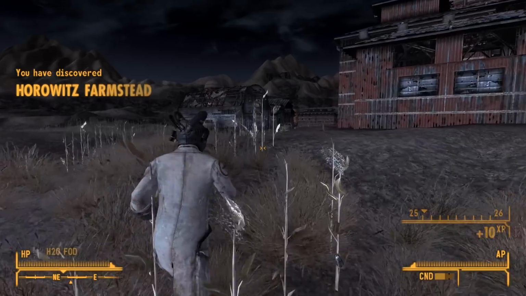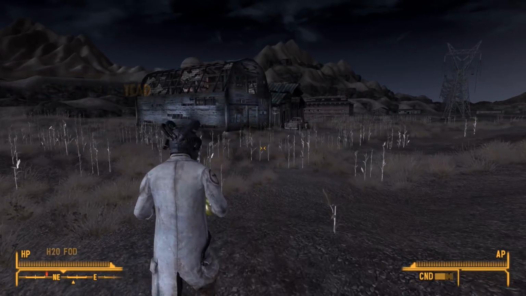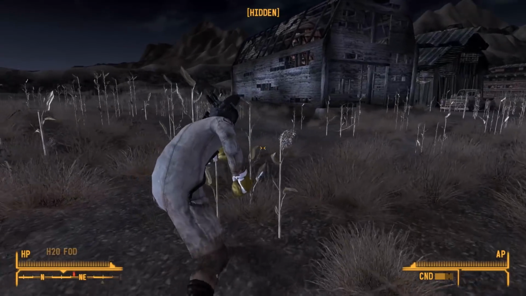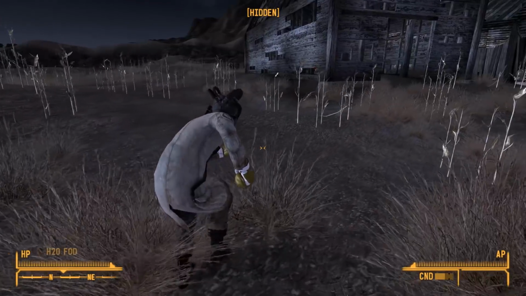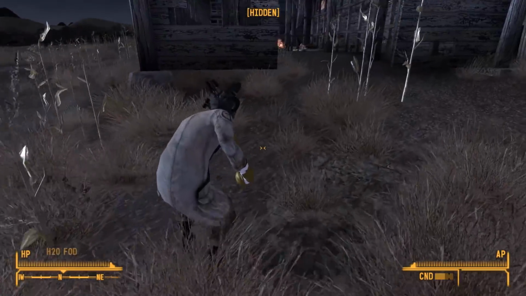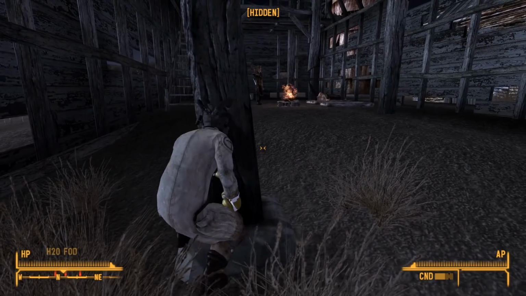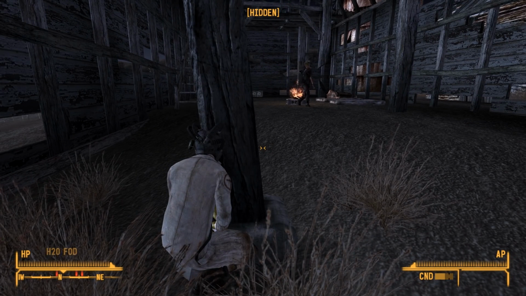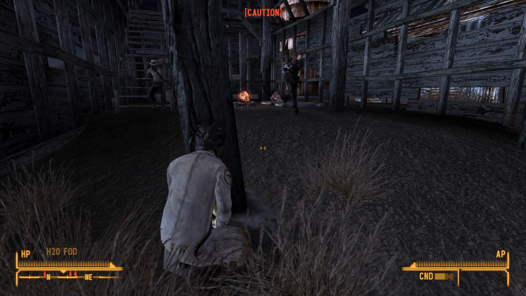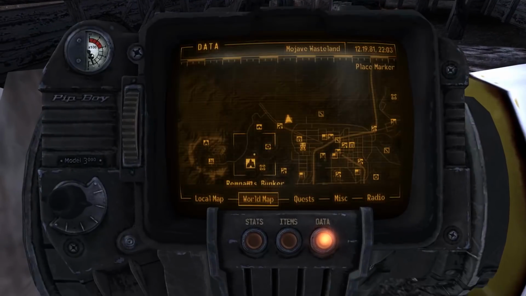Just walk over here, Horowitz Farmstead. Now there are three raiders inside, so I'm just gonna try and sneak. But they'll probably spot me because humans in this game are a bit more perceptive than the creatures are. Also, one of them isn't sleeping, so... oh well, worth a try.